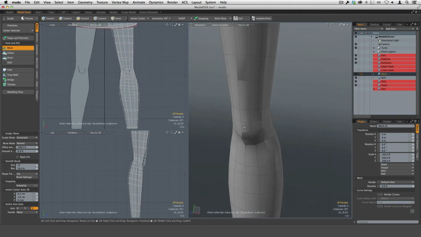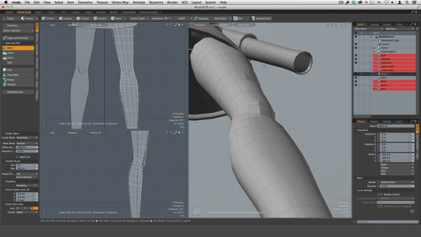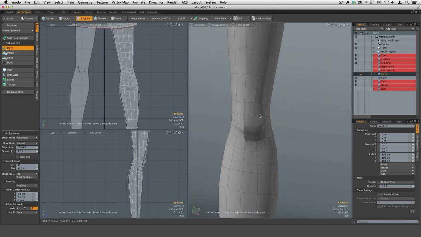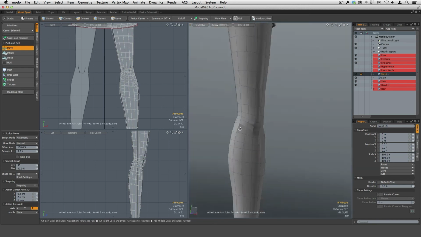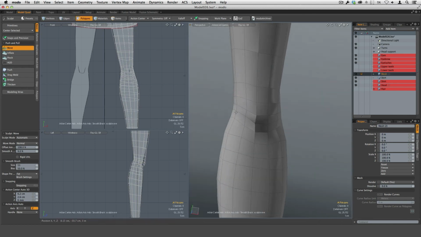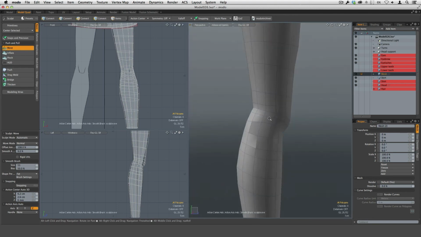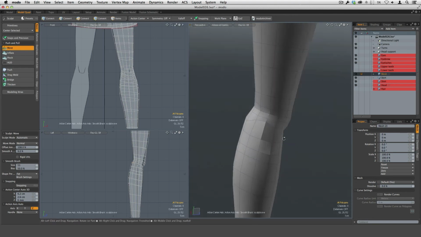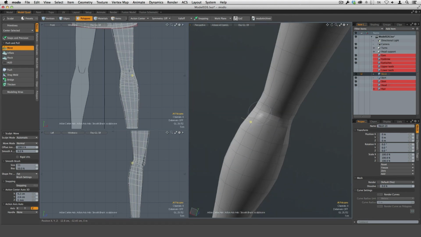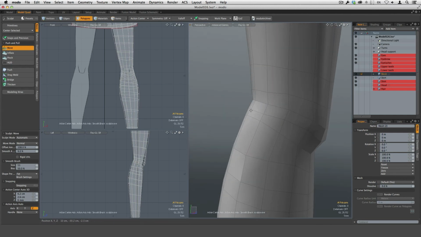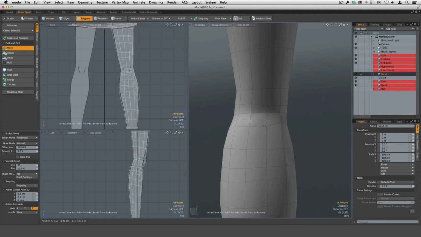Sort of shape this around. Smooth tool: hold the shift key with the sculpt tool selected, and you get access to the smooth tool. Okay, so depending on, again, how much this knee is going to bend, we can add to or delete from the geometry. I think I'm going to do a little bit more tweaking to this, and then we're going to be done with it. But I want to bring up the topology in the back just a little bit tighter, so that crease is a little bit more obvious.